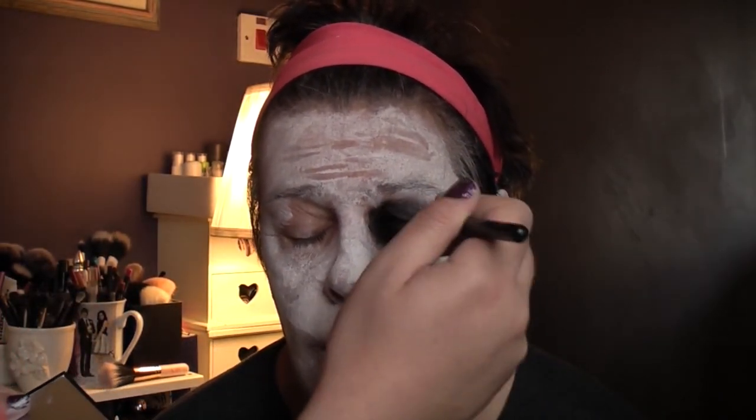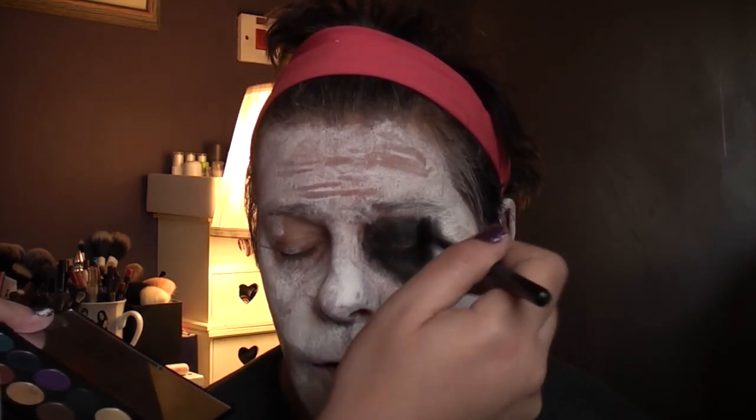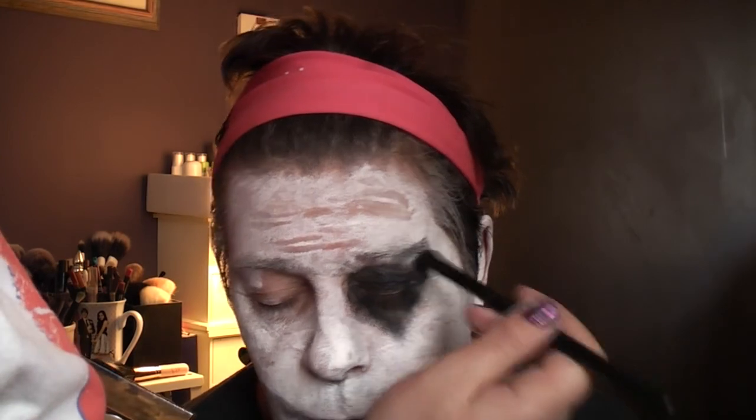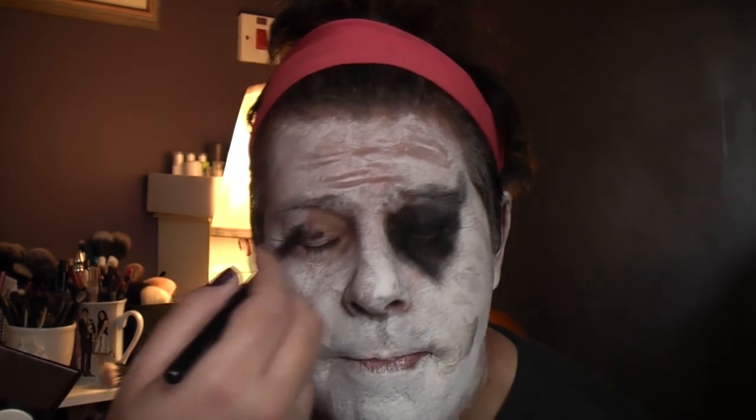So when you run out of a colour on a palette, can you buy a little thing which will slot into the palette? Sadly not in Sleek. That would be quite good, wouldn't it? It'd be great if they're all in little compartments. You'd think that maybe you can just flip them out and slot them in, a little bit like ink print cartridges. Can you keep still? You're being a real fidget. I think that's what Mac do. Mac do the palettes and you just basically slot the pans in and out. Create your own palettes. Sleek don't. But lift your head up slightly. It would be great if Sleek did that though. They do have some lovely colours in these palettes, and some of them can be limited edition, and then you can't get those colours again, so if you could create your own.